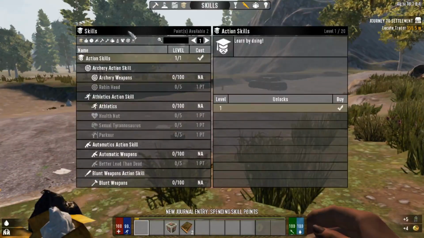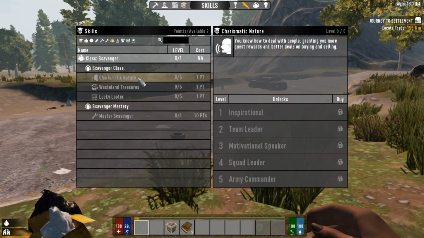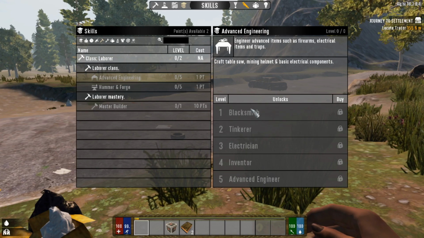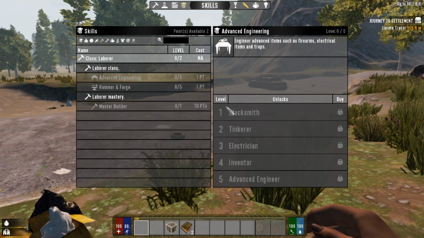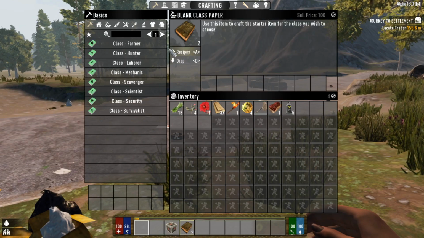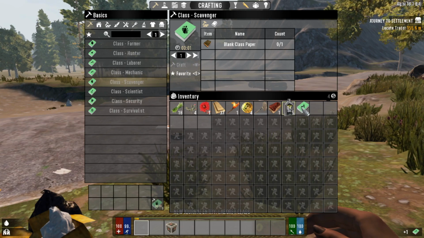Okay, which classes do we want to take? Okay, the scavenger is... Yeah, we want the scavenger for sure. And the labor class for the next one. Yeah, we want the labor for the other class. So let's get that out of the way. Let's recipe. Labor class. Scavenger class.